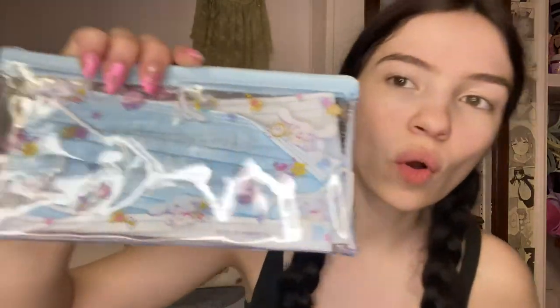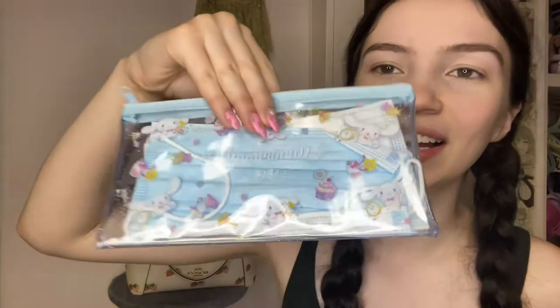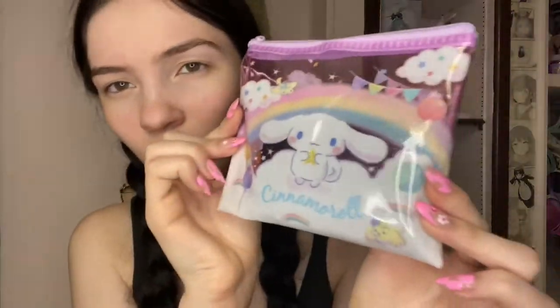Now for the actually fun part — I got these little pouches for personal organization for my birthday. This one I have masks in; it came with a little plastic insert I use to divide them. It's a cinema roll on one side and sparkly on the other side. It's the perfect mask length and it's also blue like the masks, so that just goes in there really easy because it's flat.